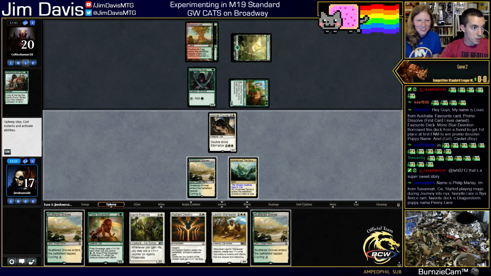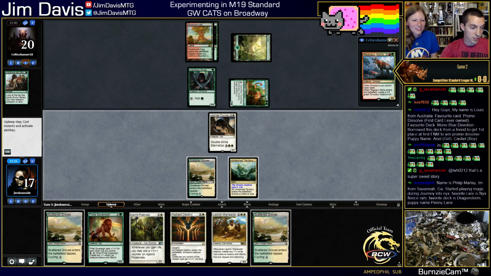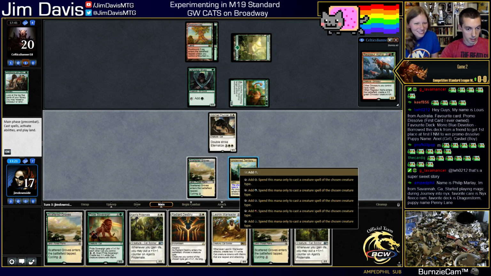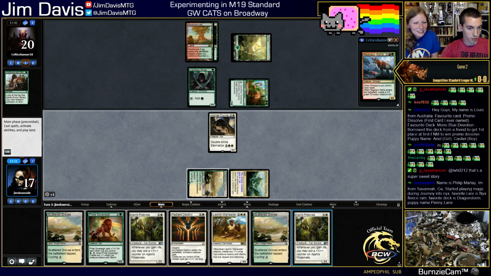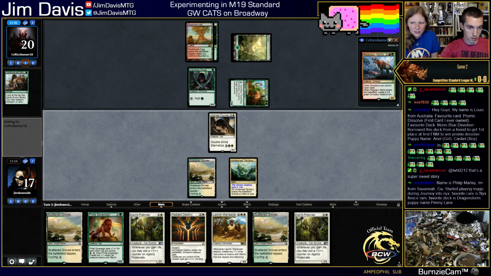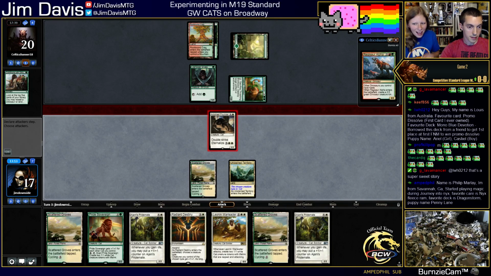Nothing? Commune for Alpha next turn? Good. Yeah, that's nothing. I mean, yeah, our cards aren't doing much here. Yeah, you know. Just don't die in the next, like, five turns. Next one. I got it.